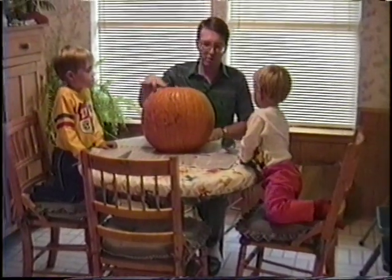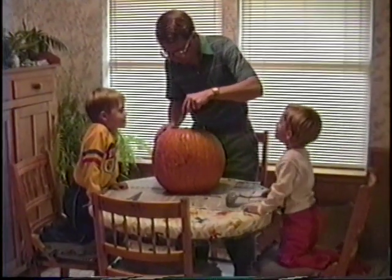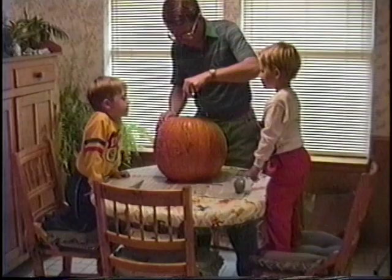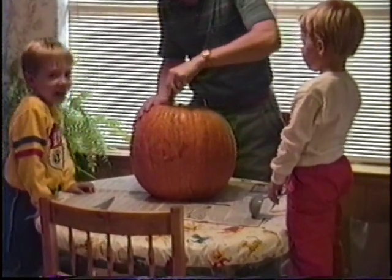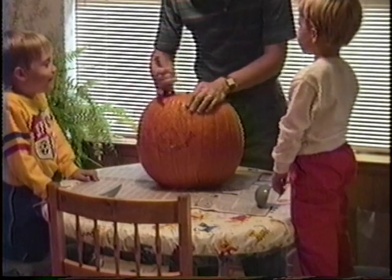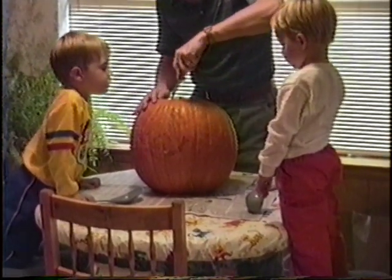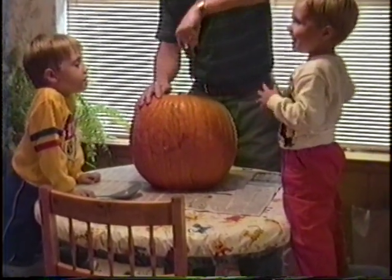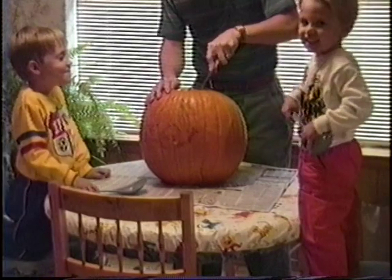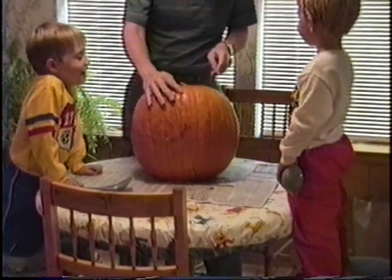Should we take the top off the pumpkin? Yes. Well, let's see just how we want to do that. I'm going to go right across here. Seeds on your knife. No, no seeds on my knife. Something on your knife. What are we going to do with those seeds, guys? Save them. Save them for what? To eat them. Ooh, you think you're going to like them? Yeah, I don't know. We'll see.